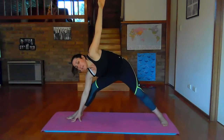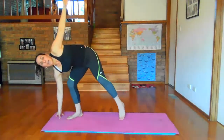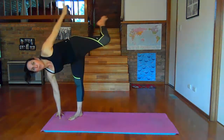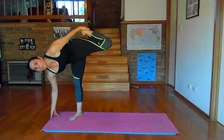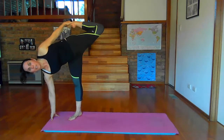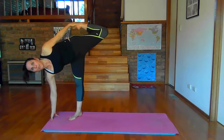Now we're going to take our hand in front of that foot, keep it down though, and then lift the other leg up. We're going to bend and hold on to that foot, and then lift, pushing that foot into the hand.